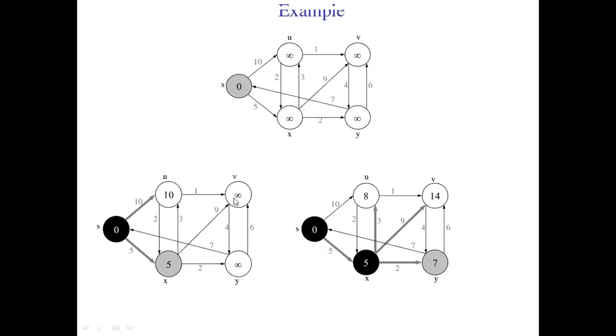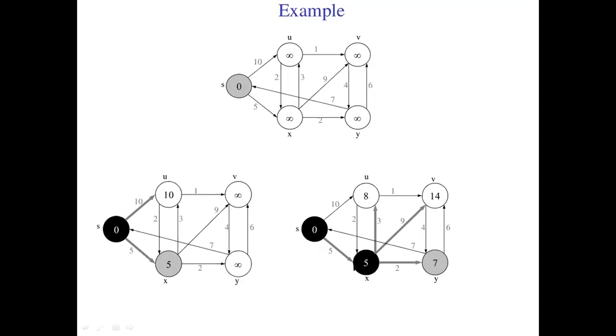Here we have to select the minimum distance. From these 4, the minimum distance is 5, so we include vertex X in the visited vertices. Initially the visited vertex is S, and the next visited is X. Now from X there are direct edges with weights 3, 9 and 2. Initially we selected only the source vertex S, so there is no direct path from S to V, and we consider that distance as infinity. S to Y is again infinity.